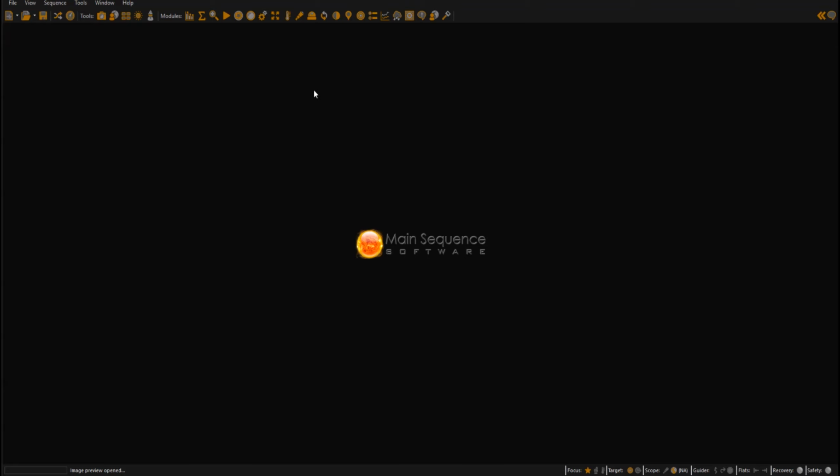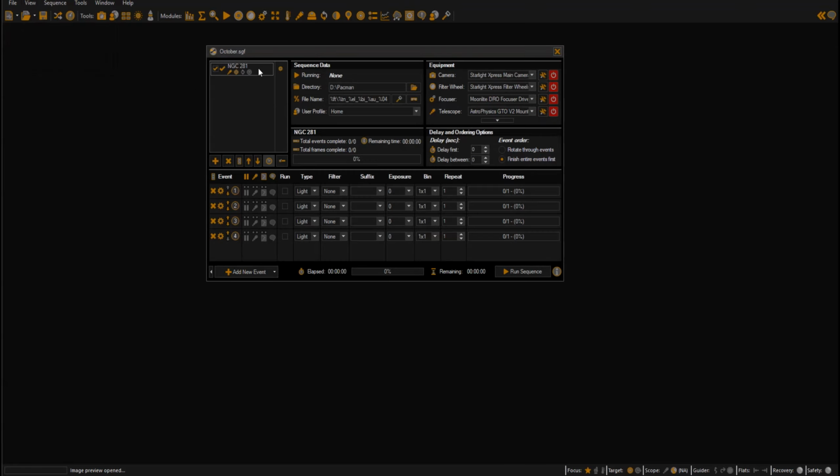All right, here we have our imaging screen. There's our target. We would connect all of our equipment right over there with those buttons. So to define the actual sequence, we click Run on all of the images, set them up.